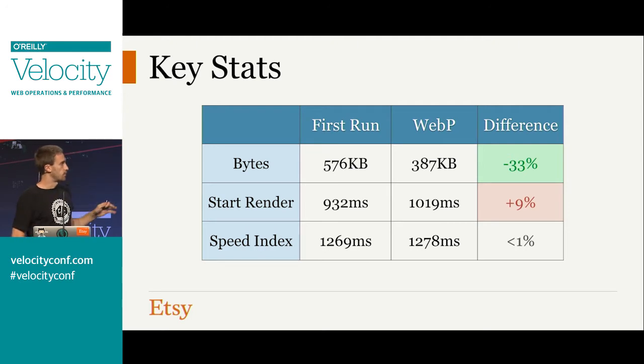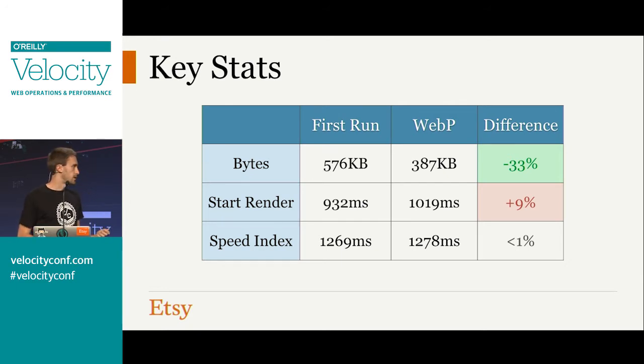Our start render jumped a little bit. Now, this could be sampling error. It could just be random. There's also one downside of WebP, which is that it takes about 1.4 times as long to decode versus JPEG. So that could be why the start render time is slightly higher. Speed index, almost no change. And this is actually expected, because speed index, again, is about the average response time of the page. The images might be a little bit faster to download, but overall, the whole page isn't going to change a whole lot just by changing the image. The big win here is the number of bytes that's been reduced.